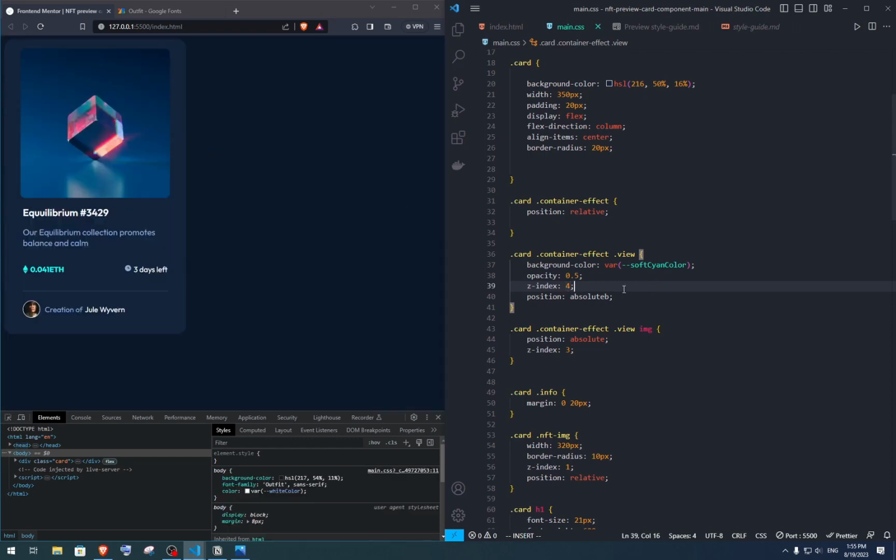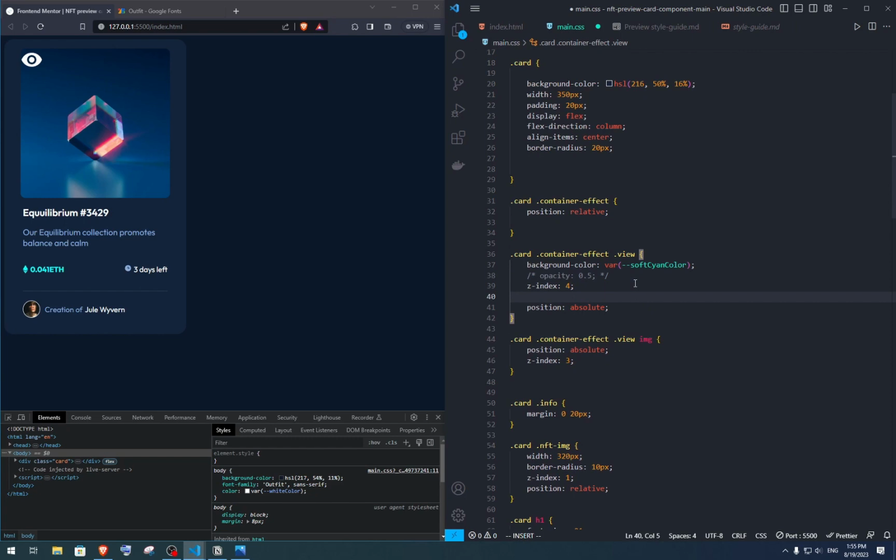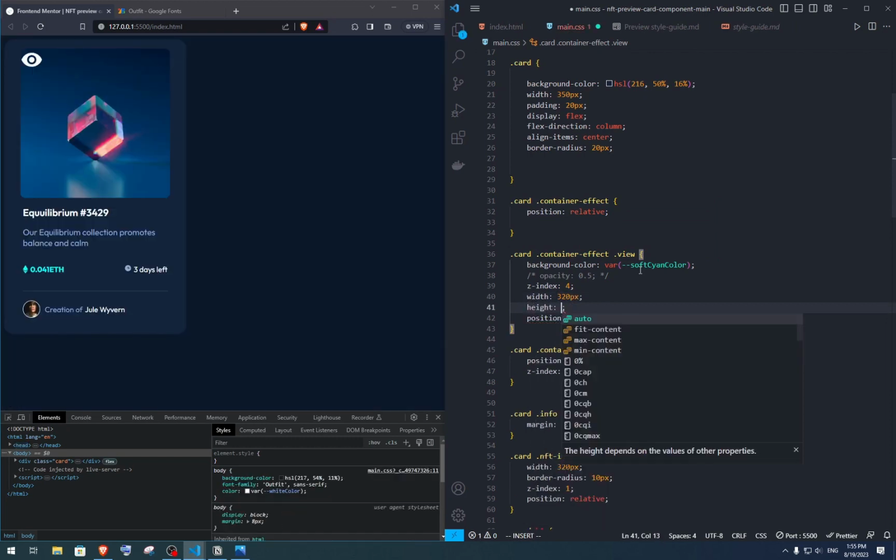It's not. Let's see. It's not. But yeah, I forgot to add the width and height. Width, let's make it 320. And height 320.